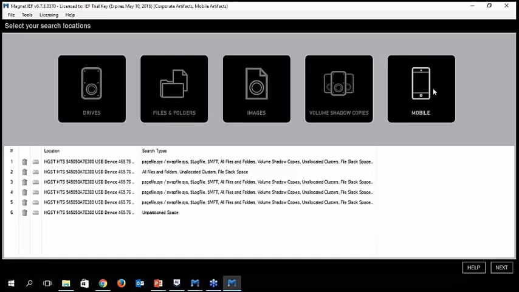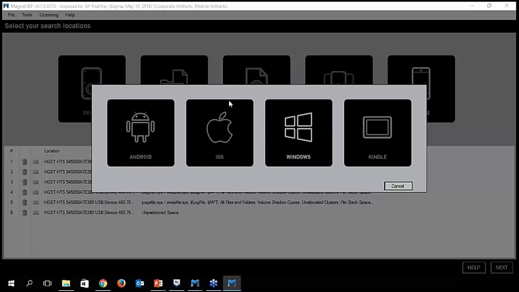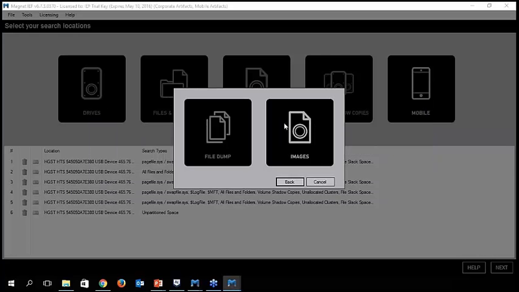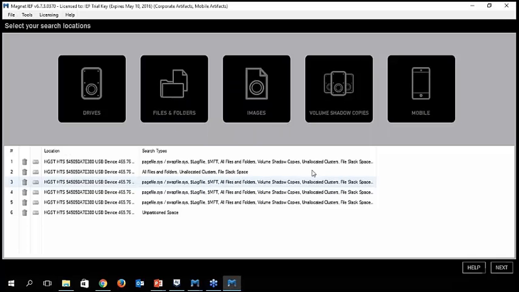Yes, you would go under mobile here. You would choose your type of device, so if it's an Android device, and then I can choose images here, right? So it is a different setup. This is just for PC images on the main screen here. The mobile images get loaded in under mobile here. So you're absolutely correct. That's how it would get loaded in there.